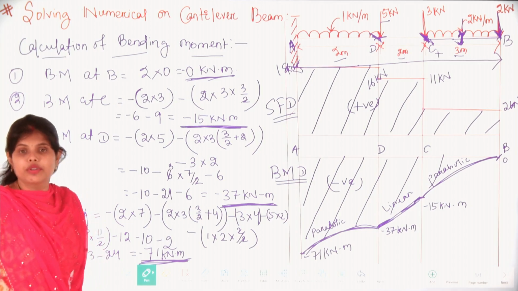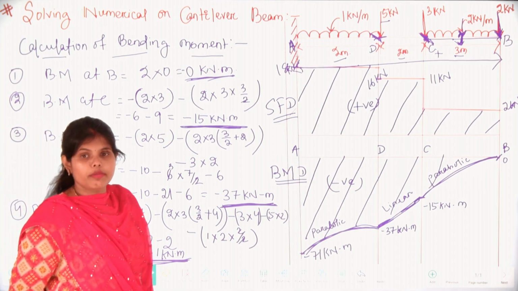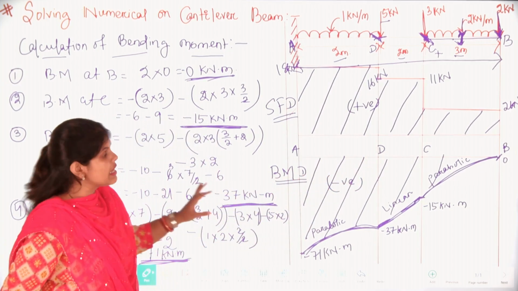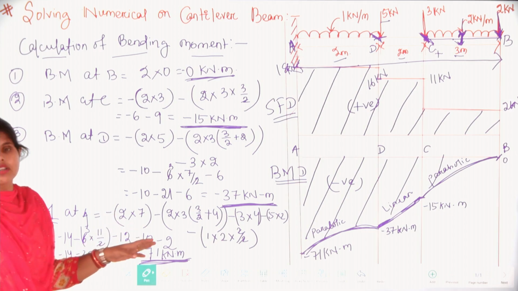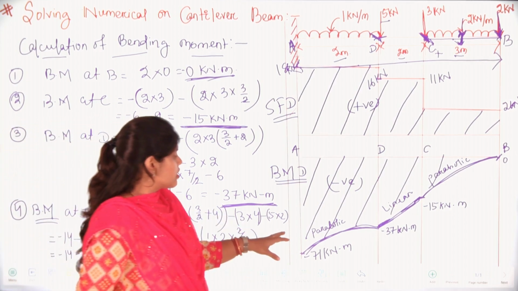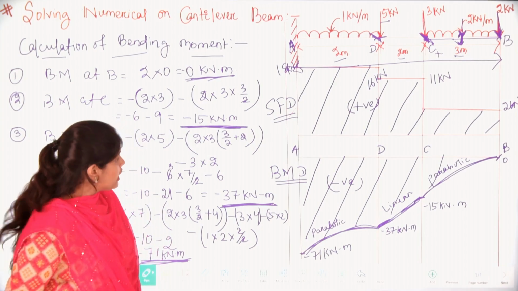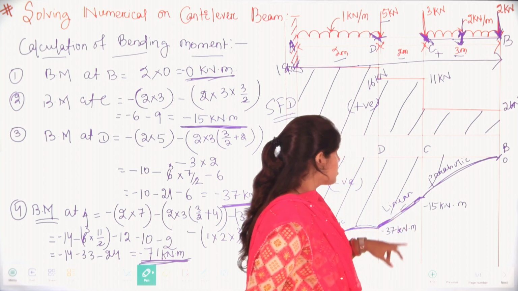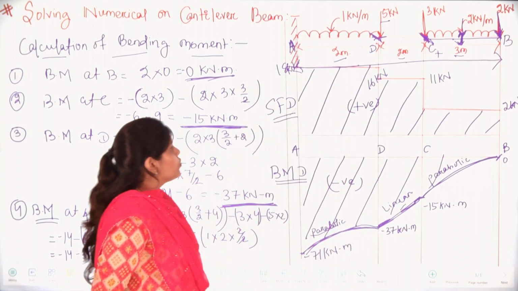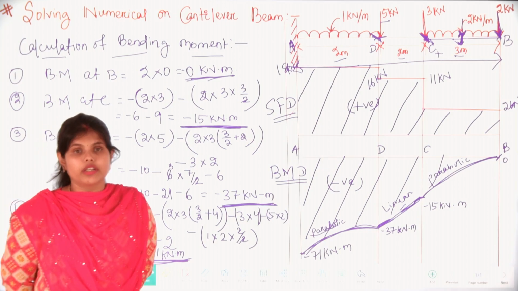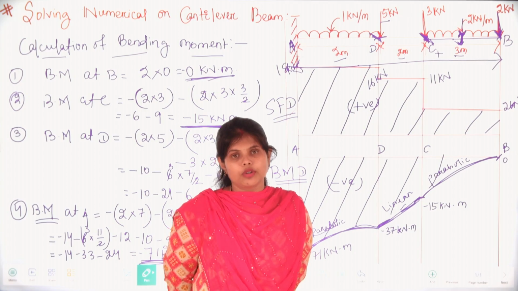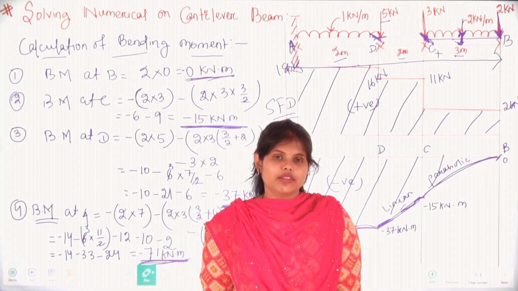So we have the shear force and bending moment diagram for A, B, C, D points and have clearly mentioned all the points. You need to remember where we draw the parabolic structure and where we draw the linear one. So now we have solved one numerical on this, and in our next classes we will solve more questions. So stay tuned. Thank you so much.